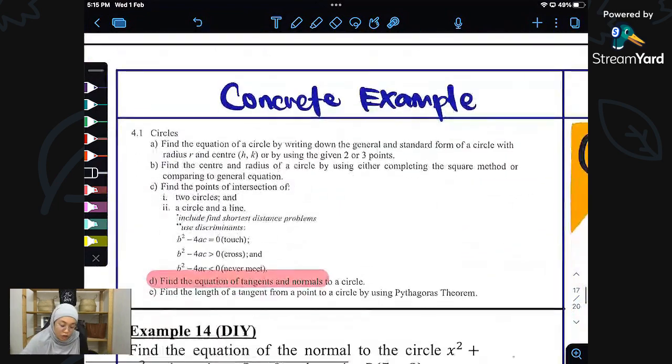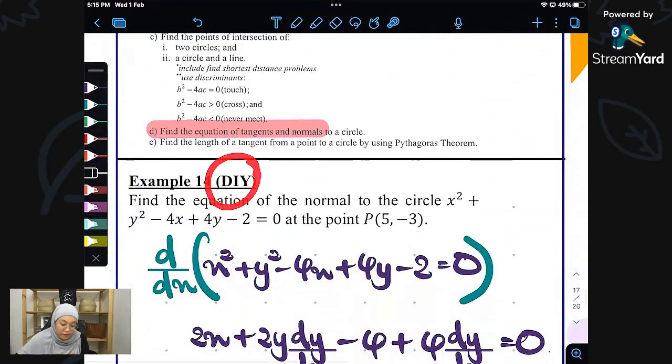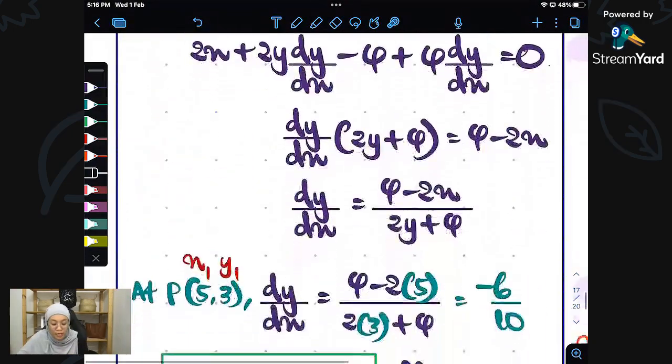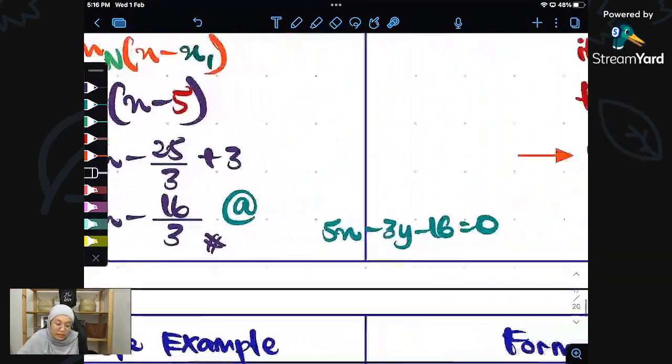Now it's your job to try it yourself. We have a given equation of circle there and a point there, and you try to find the equation of normal, like the request here. It says find the equation of normal from this circle equation and the point there. You do it. Let's see whether you got this right or not.